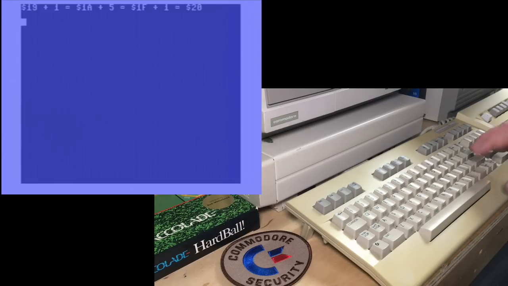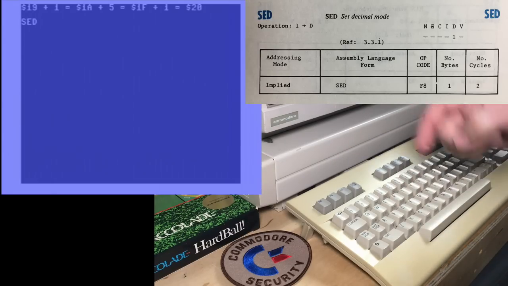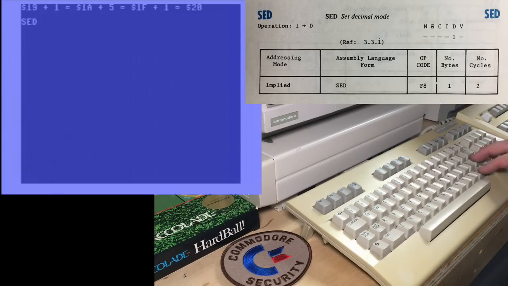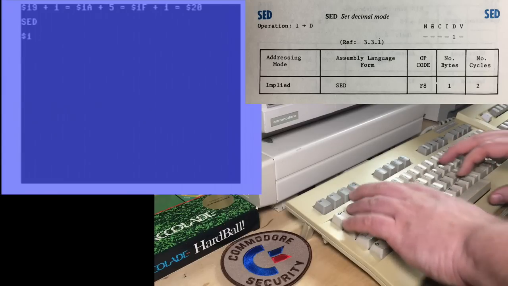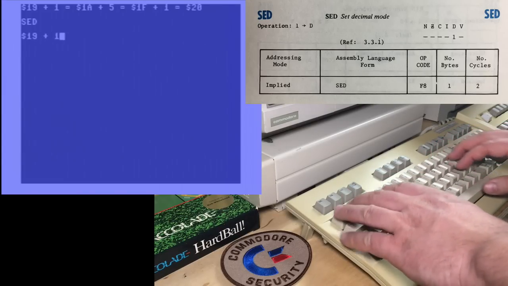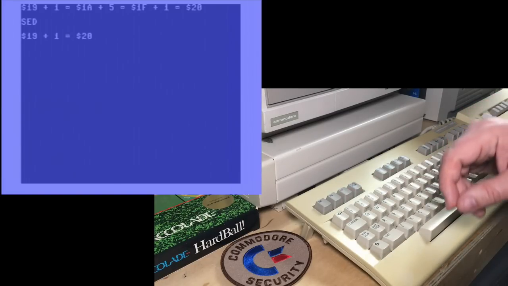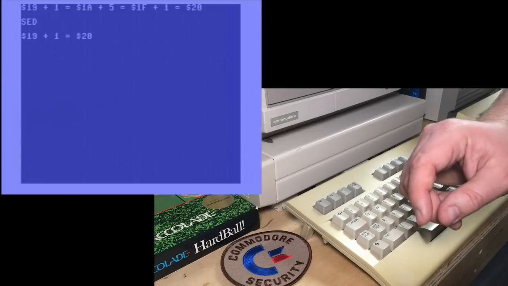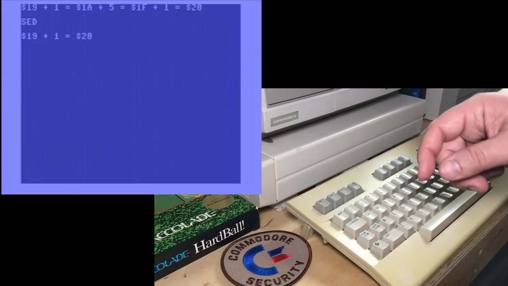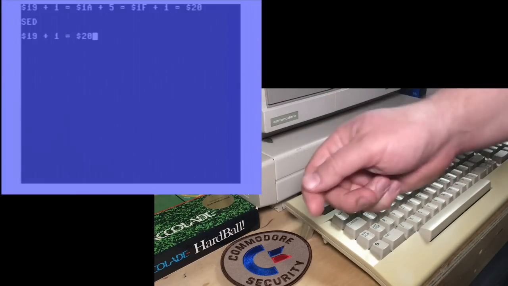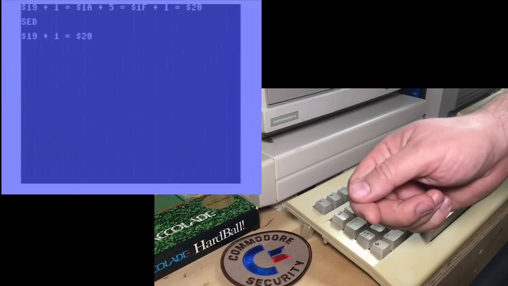Okay, so that's in regular mode. But if you set decimal mode, that's the opcode for it, then 19 plus 1 equals 20 hex. So that's what's special about BCD mode, is that it treats these numbers as if they really are decimal.